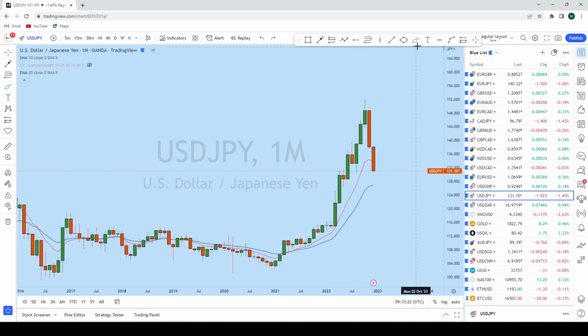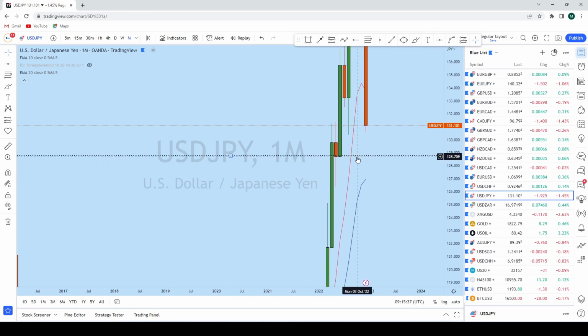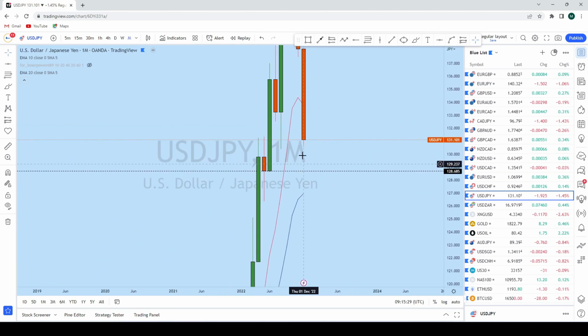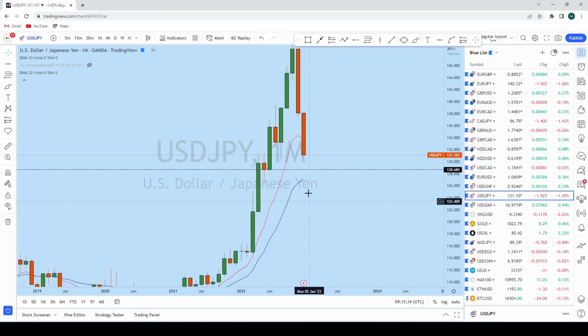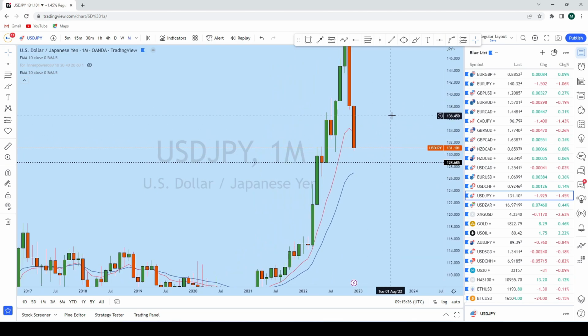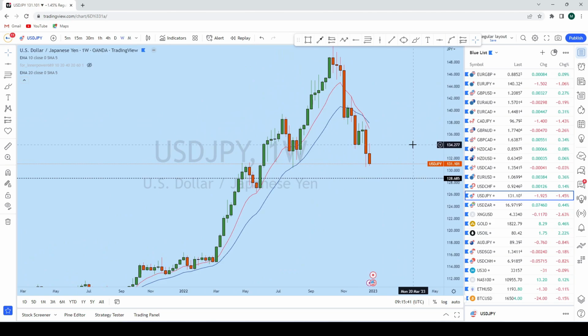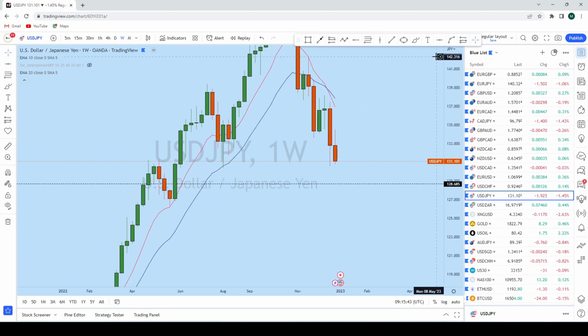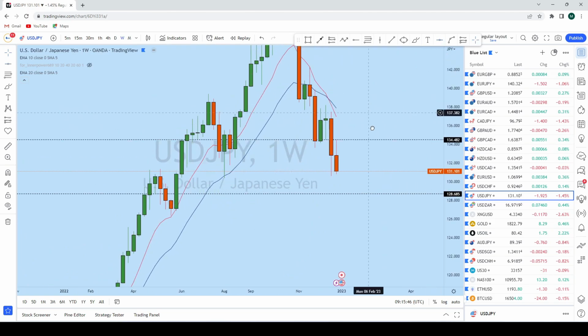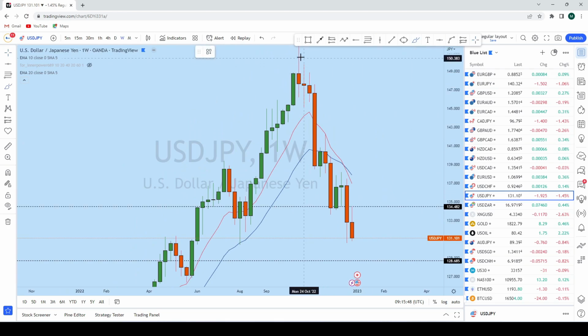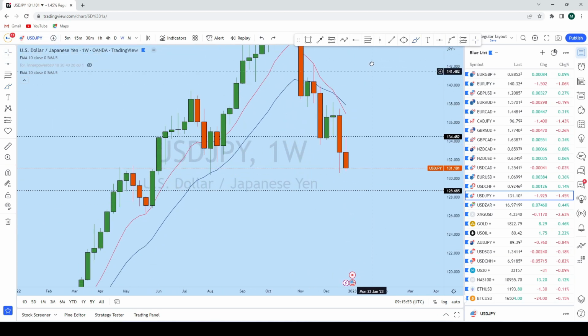In this move, we can now expect at least to come to this monthly level of support. As you can see, this is a very strong level of support, and then we could even see a 20 MA retest, and then a retreat back to form a doji. With that in mind, if we look at the weekly time frame, the price did exactly that. Dollar yen price, you can see, is very clean. First of all, there is a clean weekly impulse correction, so it is in another impulsive phase. That means we might see further drop.